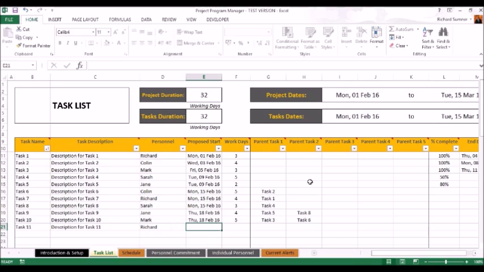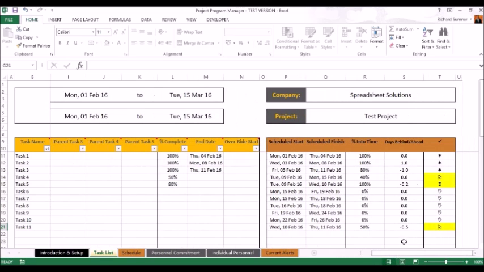Now this is a proposed start date. This isn't necessarily the day it's going to start, but at the beginning of a project you can do a layout and you can actually do a proposed start date. So let's just put this task date in for today's date, as I'm shooting this video, the 10th of February. And let's say that is going to last for 2 days. Now these parent tasks, I'll come back to these in a second. Let's just scroll across and see that task 11 which I've just put in.